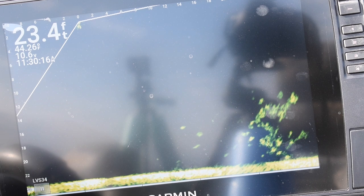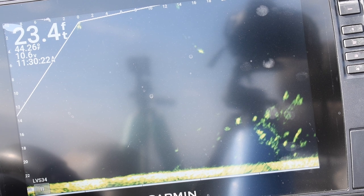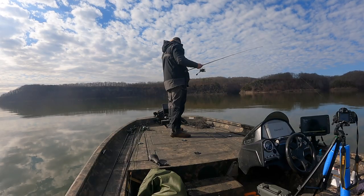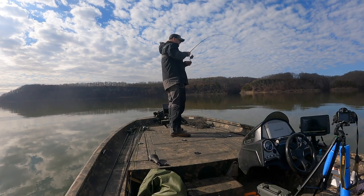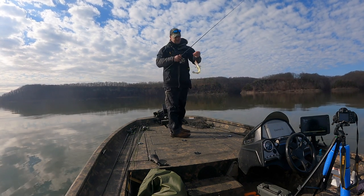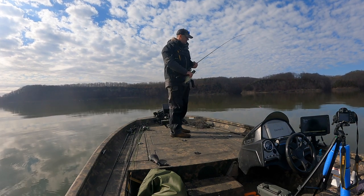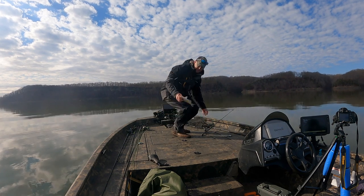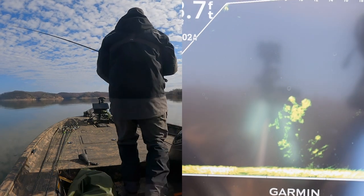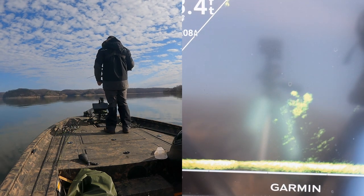They were eating pretty good, as you see in the video footage. We fried them up and ate them, and they were really good. I even talked to Kenny. I was using the Lightning Shad, and Kenny was using a little bit bigger profile bait, but they're eating real good right now. I've caught them vertical jigging and casting. The casting definitely was probably easier. They're still wanting to chase it. Of course, you saw the white bass. The water was so muddy up there, I literally had to hit them in the head with it.